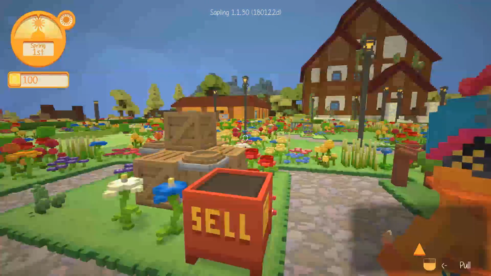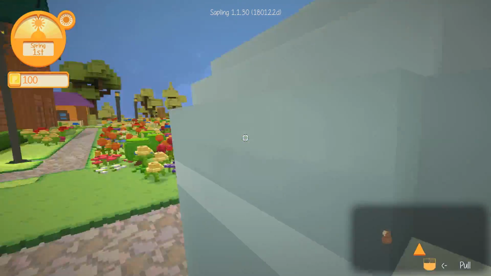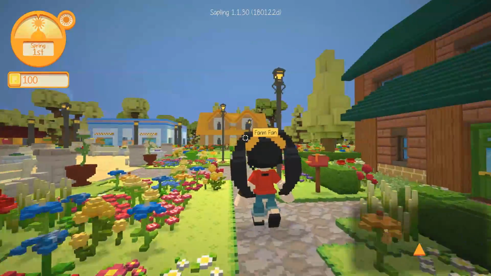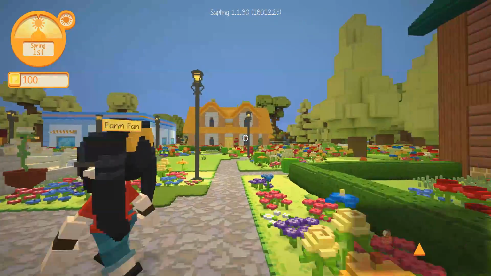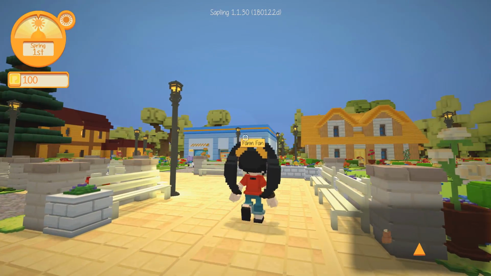So this is the market over here. There's somebody named Buttons and Holly and Rosemary, I guess. That's not the market over there? I thought we were going to the market. We just walked right past it. Why are we going over to this big old McDonald's / In-N-Out looking building?